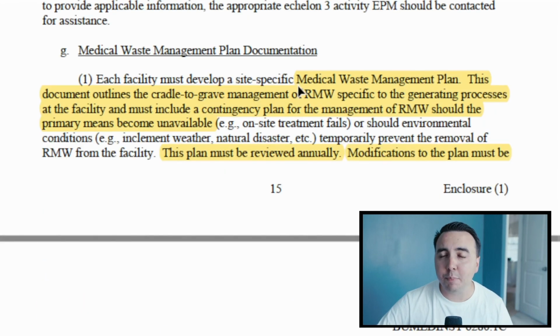And like I said previously, the EPM, the person that is the overall in charge, is going to create that medical waste management plan for contingencies, plan A, B, C, D, if you need to get rid of regulated medical waste. Like I said, for every step that you could ever imagine, there's going to be a step here. That is reviewed annually, just like training is done annually. I don't know. Start putting this stuff together, because you're going to need to know these numbers.